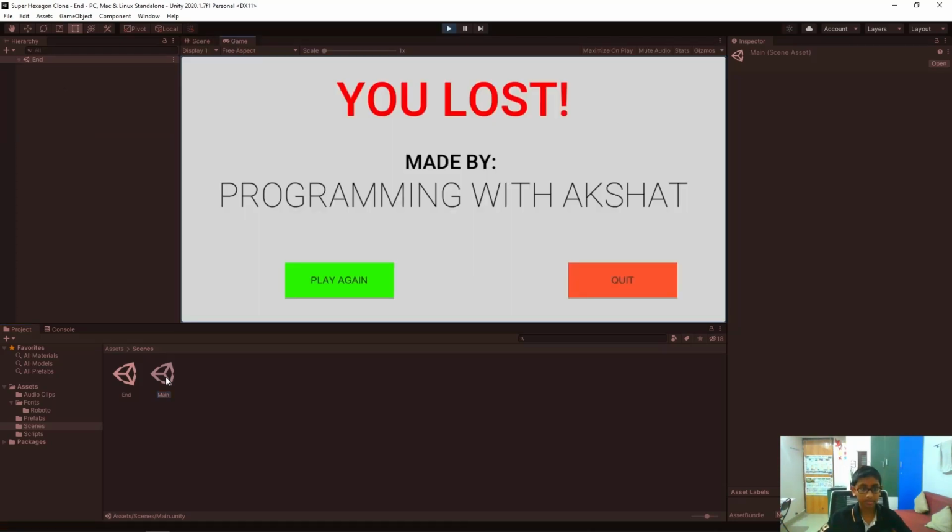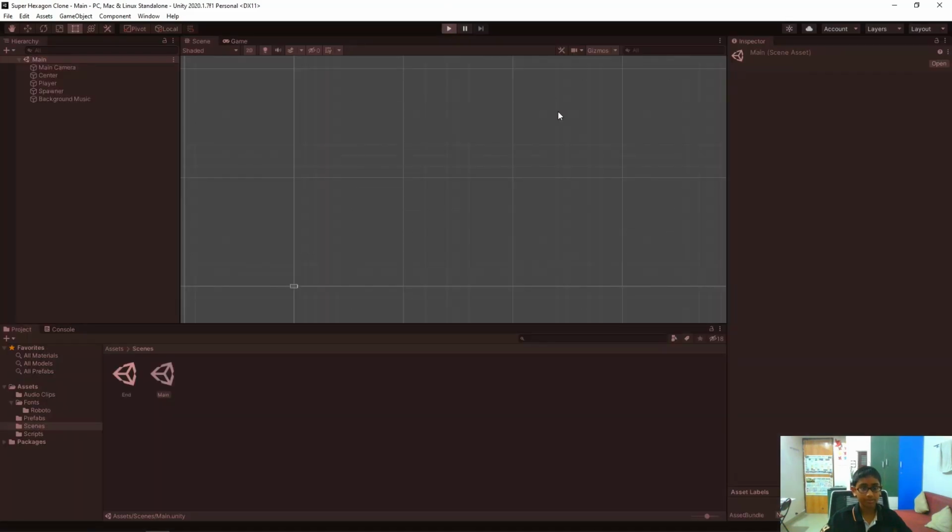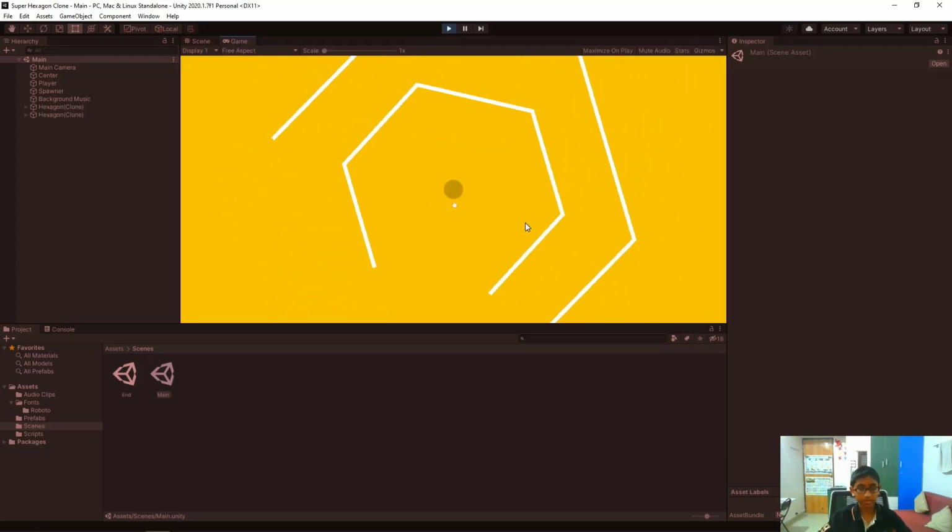Okay, it entered play mode, and boom, we see the screen when we lose. Let me show that again. Let's enter play mode. Okay, it entered play mode.